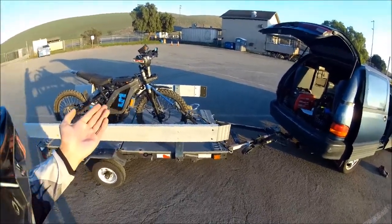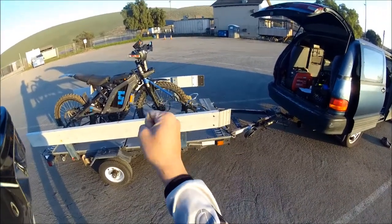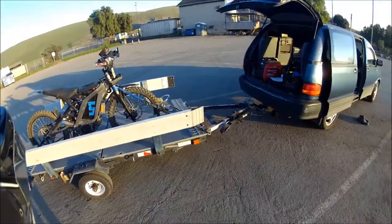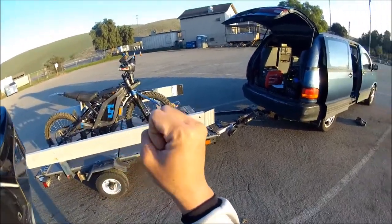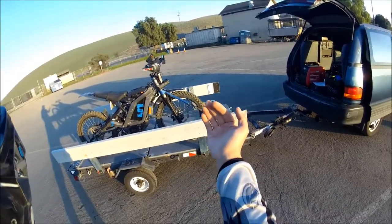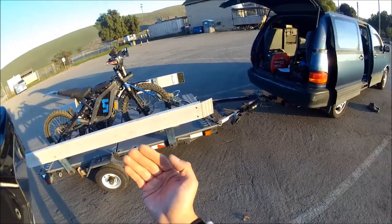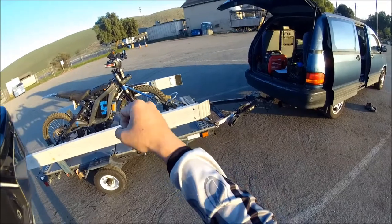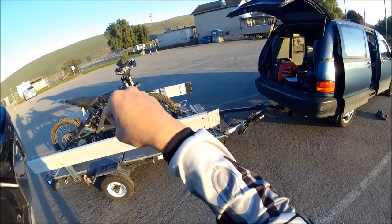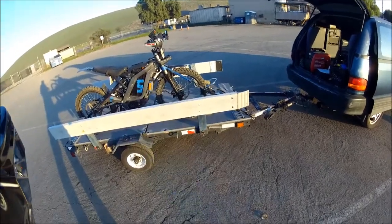Off-throttle Regen was kind of tough to use on this bike. You kind of have to milk the throttle a little bit. You don't want to go too fast, you don't want to go too slow, so you go on and off of it. What I don't like about the off-throttle Regen is that when you get on it and you Regen and then you hit your Regen cutoff speed, you lose your Regen. But if you still need the Regen, it's not there anymore. It won't Regen unless you give it throttle. So you have to do the opposite. It's counterintuitive. You give it throttle so you can reset that, and then you let off again to get the Regen on. So that's why I'm saying you gotta milk the throttle to keep that Regen going.